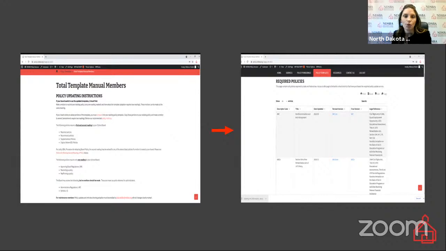Okay. So once you've clicked on your manual, you will be directed to a page that lists all NBSBA templates in the manual. Scroll down to the template that you want to retrieve and click the link. Policies and board regulations have 2 links. One is the clean or final version, and the other is the revised version, which notes all the changes from the previous template. This is so you can see at a glance what has changed. When you click on the link, the template will download into Word.